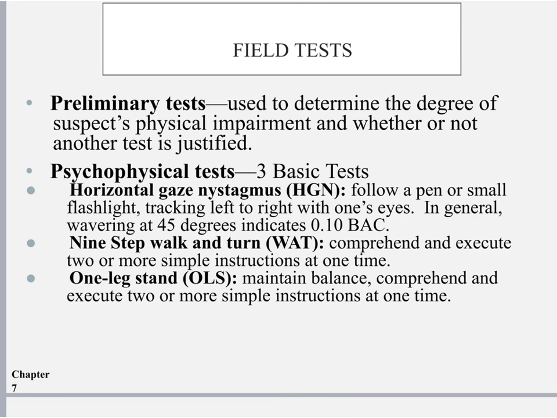All right, so again, there are different field tests that we can do. We can do a quick little preliminary test. Those are the ones where you walk a straight line, tap your nose, or look back and forth. That allows for a quick determination of whether or not you have been drinking. Obviously, the smell of the person, how they are acting, and what they are saying will clue the officer in that this person may be under the influence of alcohol.